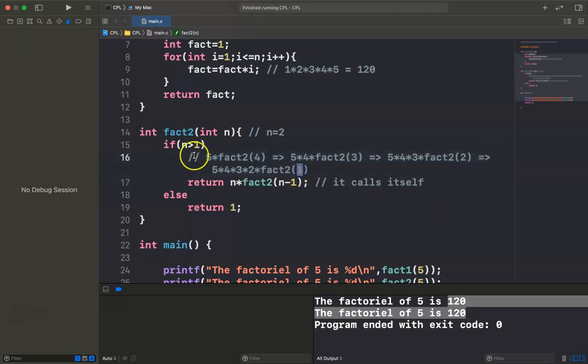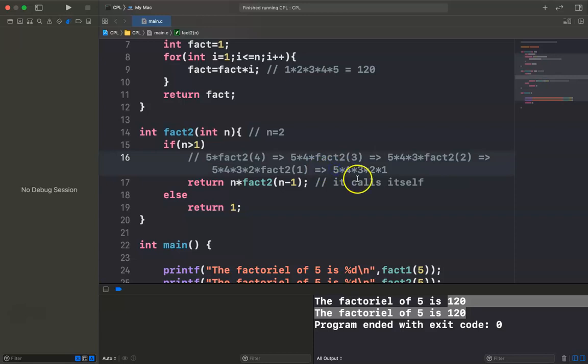Now n equal to 1. When n equal to 1, this condition is false, so the else is true, and it will return 1. So fact2 of 1 equals 1. So it will return 5 times 4 times 3 times 2 times 1 and then finish, because when it returns 1 it finishes.